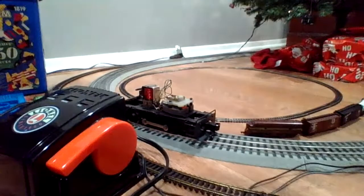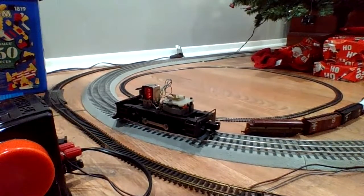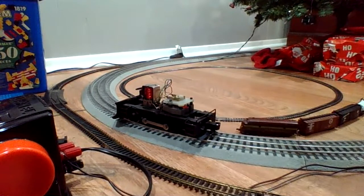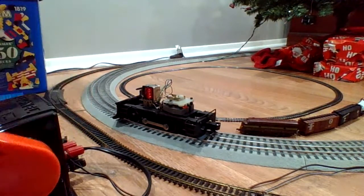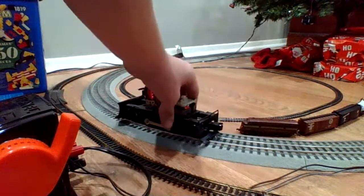There we go. So I'm going to be using this basic transformer. You can kind of see all the other trains I have. Here's the little Pennsy F unit, and I have a Jeep 38 off in the foreground. But let's see. I heard a buzz. Well, it's supposed to buzz.